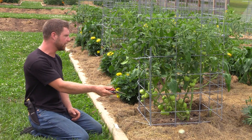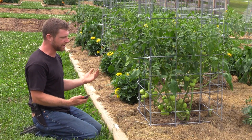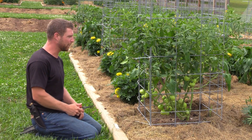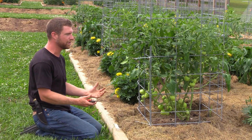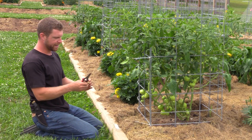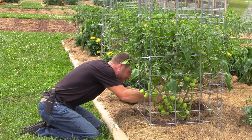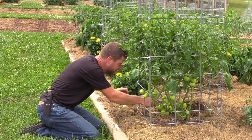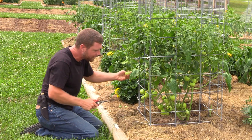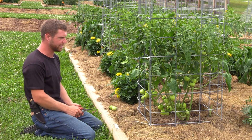Besides removing the lower leaves, you can also take your time while you're down here to start plucking out some things that are just unnecessary. The whole theory is: grow tomatoes, not leaves. You want the plant to dedicate its energy into what you want it to. So when you're down here looking around, remove any abnormal-looking tomatoes that have cat facing going on or something like that — I want this plant to put its energy into the really nice-looking tomatoes, because there's going to be enough of them. Remove any unwanted fruit before it starts getting too big and the plant wastes too much energy on it.